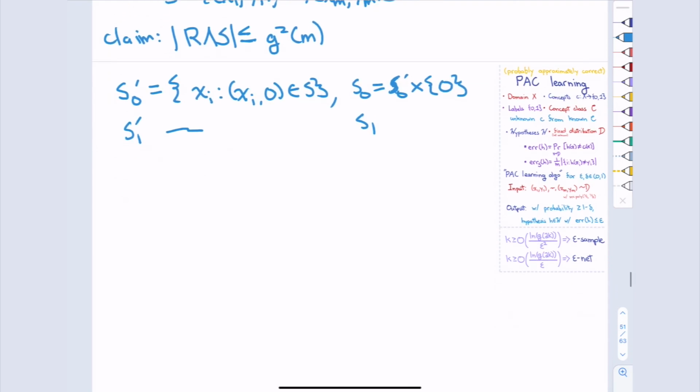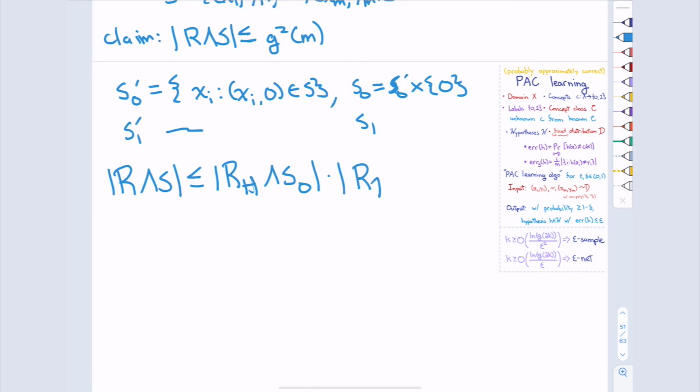There are maybe two parts of this proof, and here's the first step. The number of interesting intersections I make with S is at most the number of interesting intersections I make with S0 times the number of distinct intersections I make with S1. Because what's happened is I've taken X and duplicated it into a 0 layer and a 1 layer. That's the only reason the geometry has changed a little from the original geometry, and here we're getting it back.